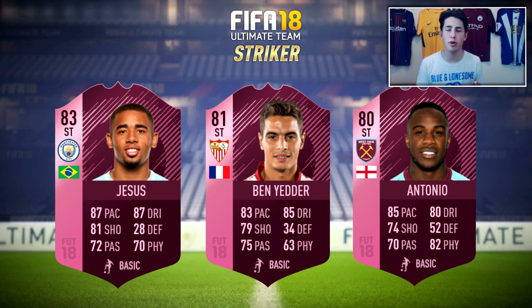Again, regardless of who you put him up against, just because he's so popular, he's almost nailed on 100% to win the category. It would be an amazing card. He's already got 1 special item. It is an inform, an 84 rated card, so this would probably be like 86, 87, and that will be very good. And then Ben Yedder is 1 final card in there.